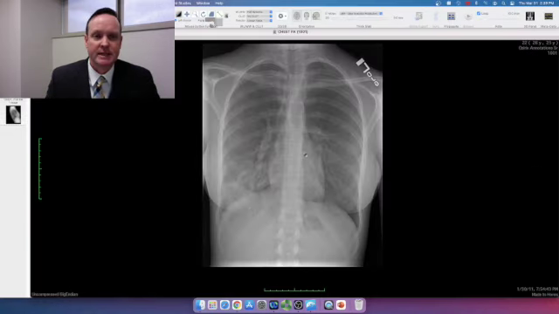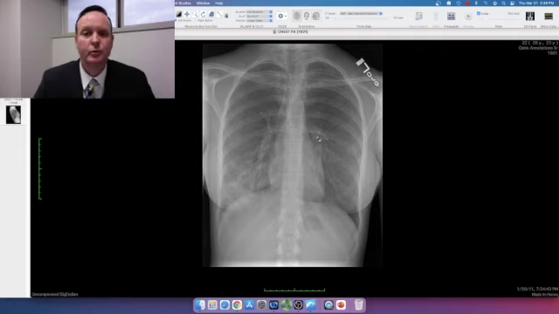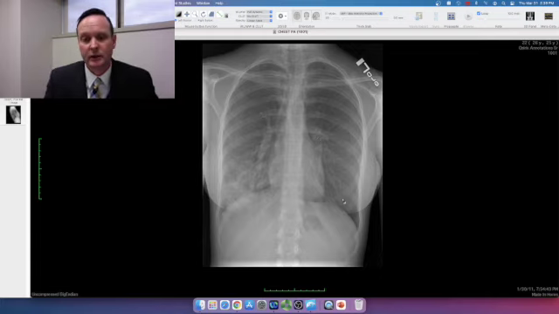The first case is a 25-year-old female who presents with a couple days of developing cough and fever. Looking at the chest radiograph, you might recognize the left lung looks relatively normal. But on the right side, as we approach the right hemidiaphragm, we've got this poorly defined increased opacity. So I am localizing it to the right lower thorax.